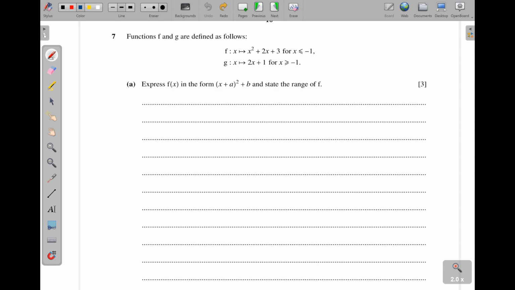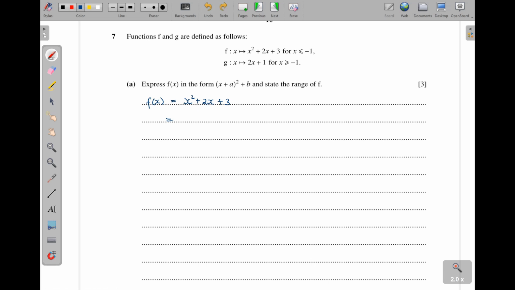There are two ways we can do this one here. Pick the one that is simpler for you. So we have, if our f of x is equivalent to x squared plus 2x plus 3, the coefficient of x squared is already 1. So I got the coefficient of x, I divide it by 2. If the coefficient of x squared is not 1, we first factorize it, okay? Now, we divide it by 2, you will get a 1.